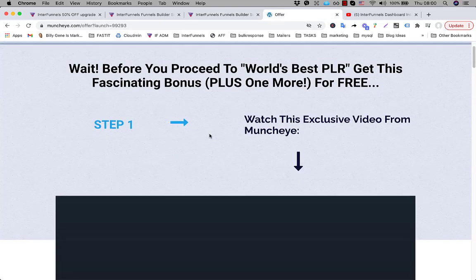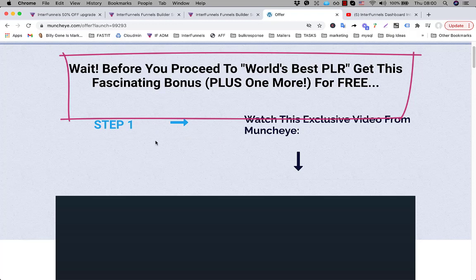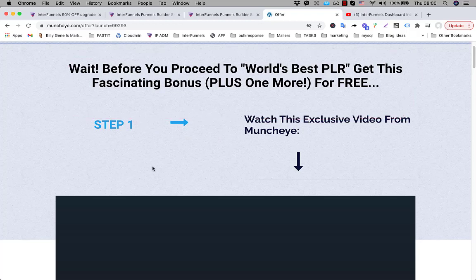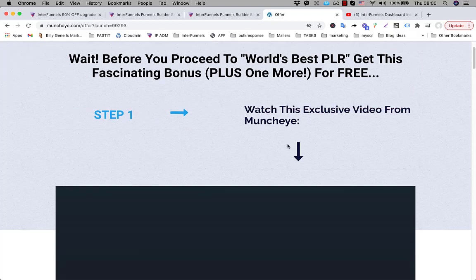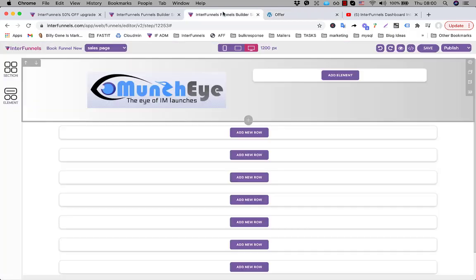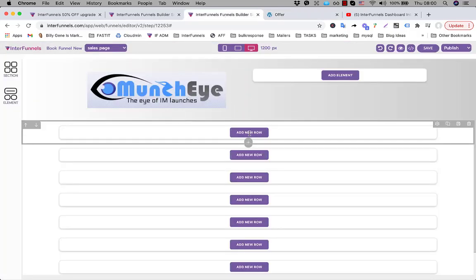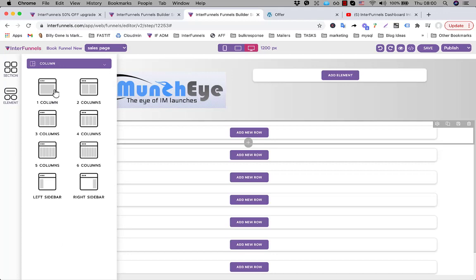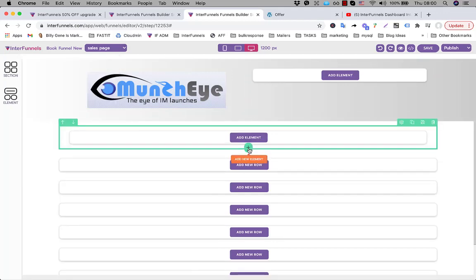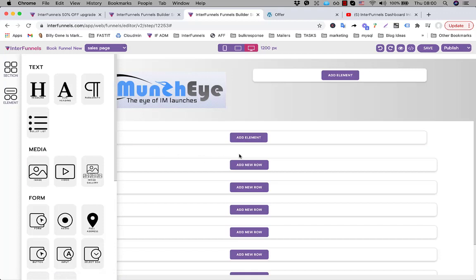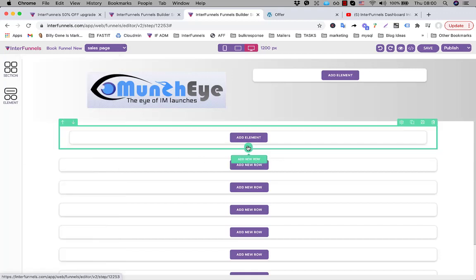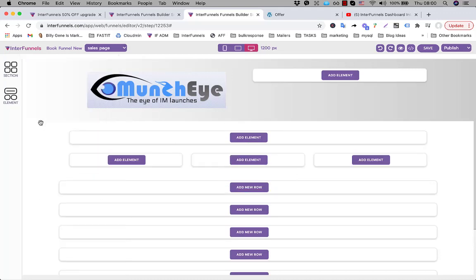So look at this section. We are going to use a headline, and we are going to use this 3-column for this text. So I'm going to go and create a headline. For the headline, I'm going to create 1 column, and for the text below it, I'm going to add a new row. So this green button that I see is for the add new row. I'm going to add a 3-column row.